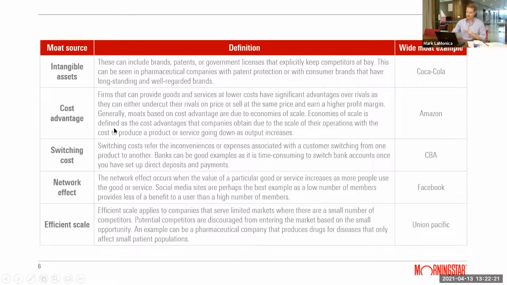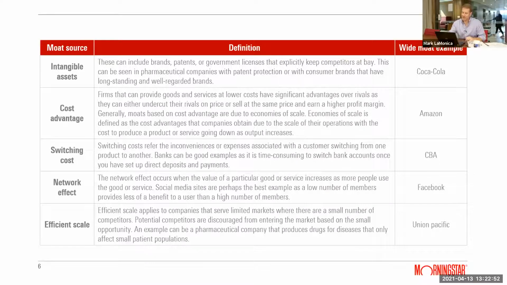Network effect. We talked about this one, I think, the other day. Basically, it's when the value of a good or service increases as more people use it. So social media is the classic one. I always say, it's no fun to be on Facebook if nobody else is. But anyway, the point is you want to share photos. You want to see what your friends are doing. You want to see their strange political rants and then unfriend them.